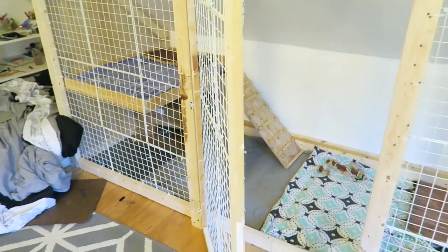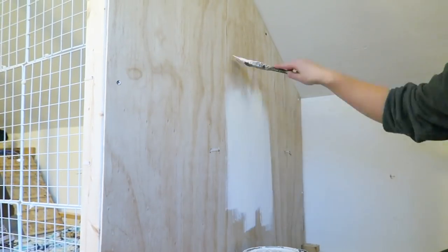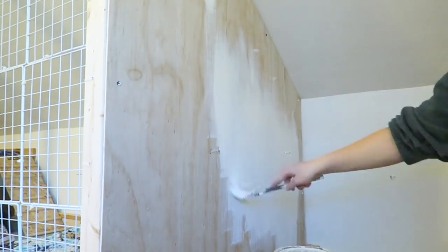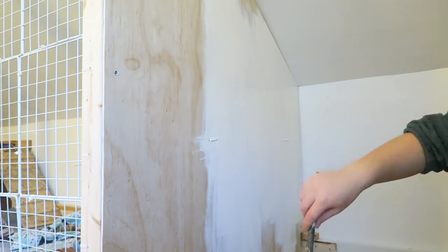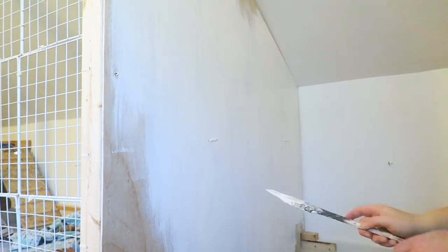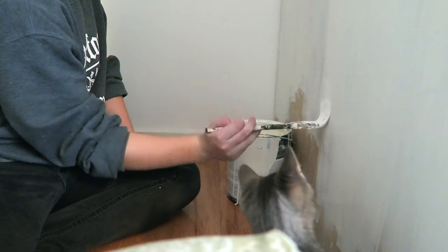The last thing I had to do was paint. We ended up having some off-white paint which worked perfectly for this cage, so I didn't need to buy any. I just painted the whole thing — only the outside though, not the inside. The inside needs to stay natural in case the bunnies chew it. Rowan also liked the paintbrush. He thought it was quite fascinating.